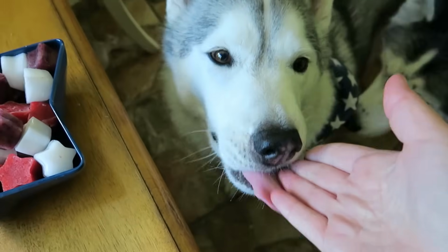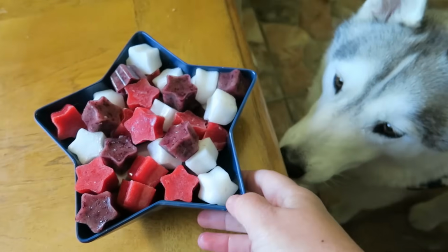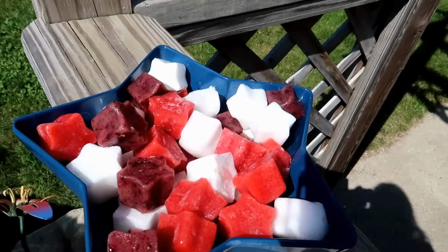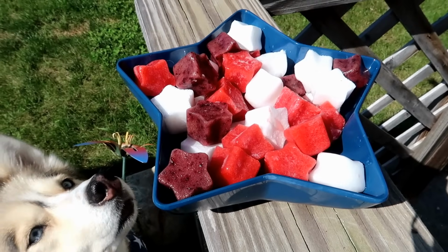I don't have any in my hand. Do you want to try one? Do we get to try one now? Do you want to try one? Let's take them outside and everybody can try one. Sound like a plan? Let's do it. All right, so we have our frozen fruity stars for the girls.